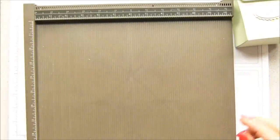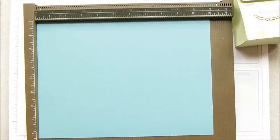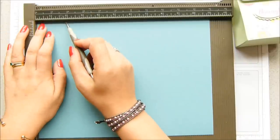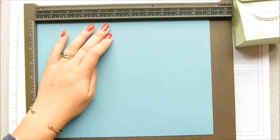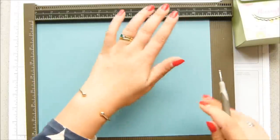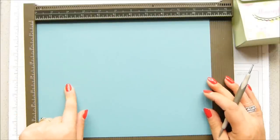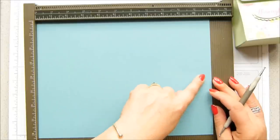You need a piece of cardstock that is eight and a quarter inches by 11 inches — that is 21 by 28 centimetres. Now we're going to score it on the long side first. You score it at two inches, five and a quarter, seven and a quarter, and ten and a half inches. Don't worry about writing anything down — it's all going to be on my blog. In metric, that is five centimetres, 13 and a half, 18 and a half, and 27.